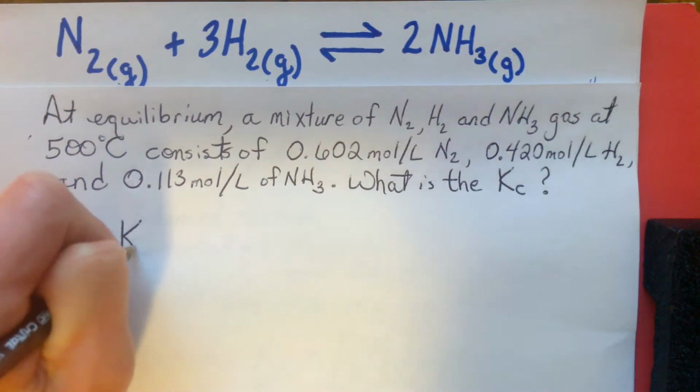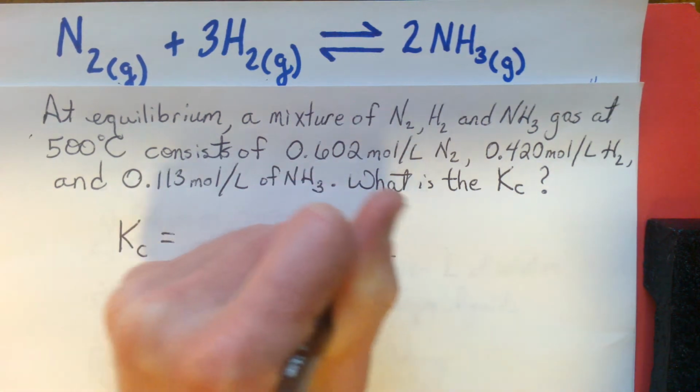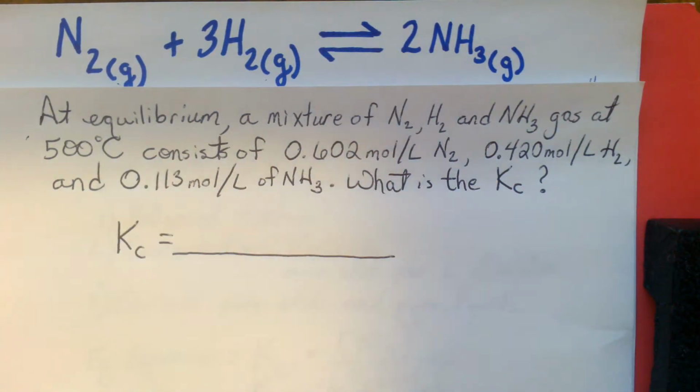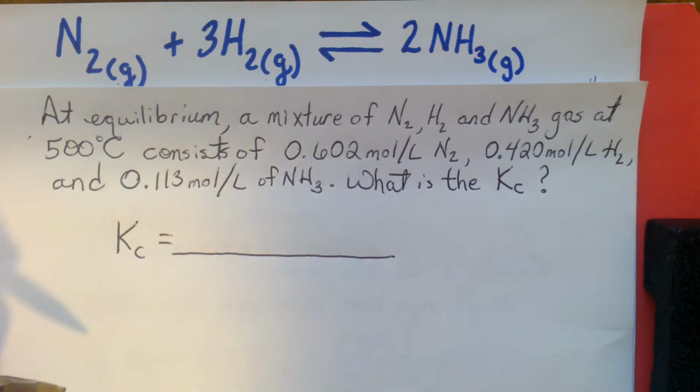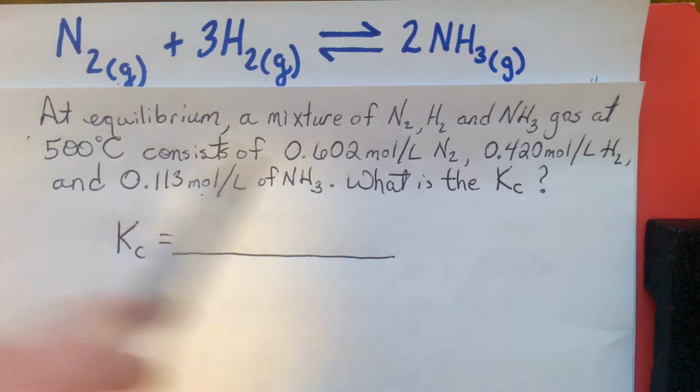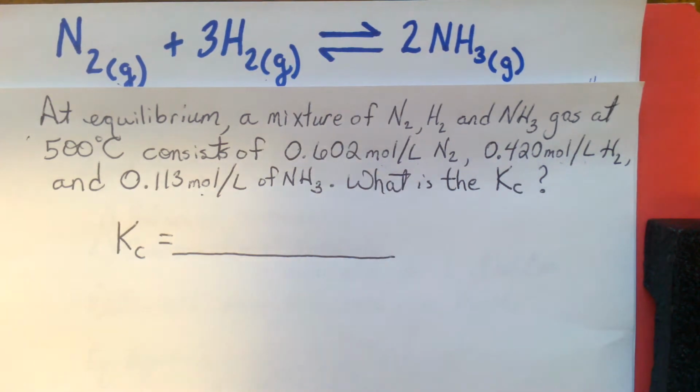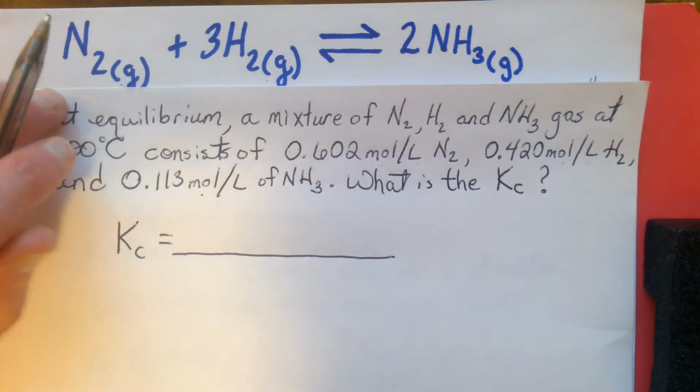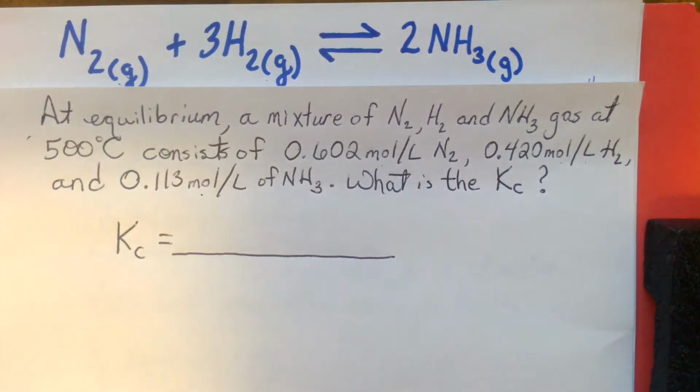So Kc is equal to, now remember, it is a ratio of the concentrations and is products over reactants. Products over reactants. Let's remember the three things. We must have a balanced reaction equation. Check, we've got that. Second, we are looking at concentration values, so we're looking at molarities, moles per liter. Each one of the values we were given is in moles per liter. And then the third thing is that we exclude pure solids and pure liquids. Each one of our substances is a gas, gas, gas, so we're going to include all three of those substances.